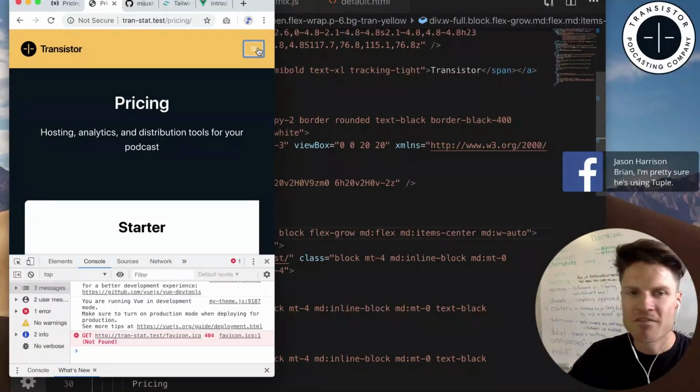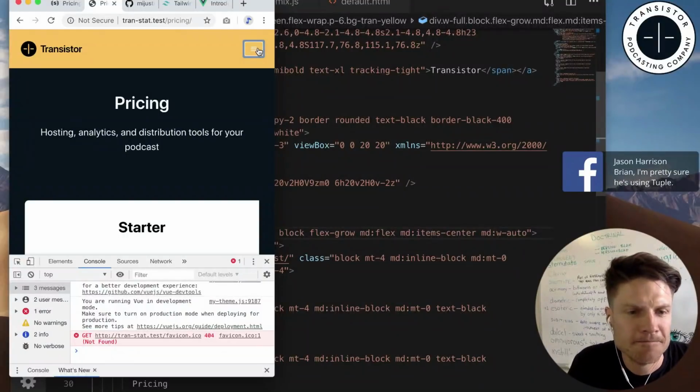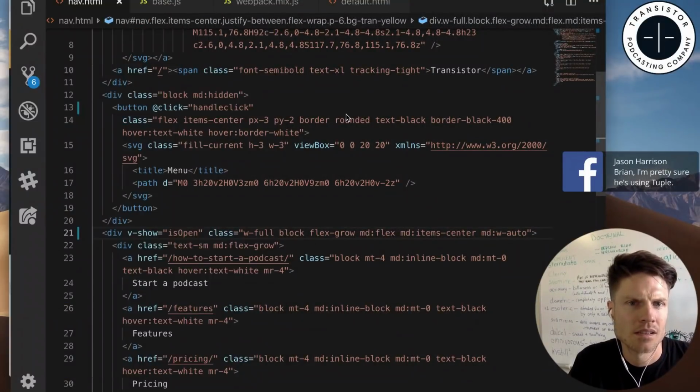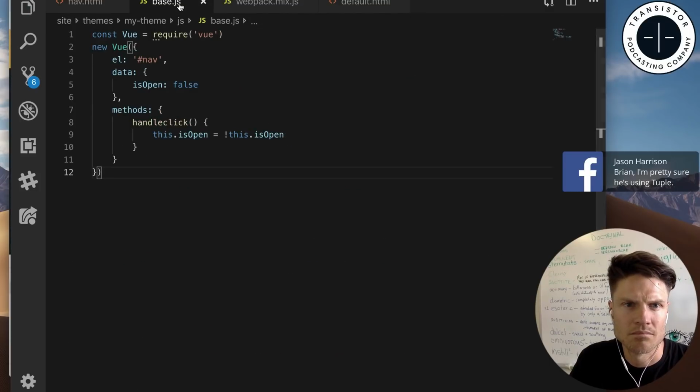But there is a Vue DevTools extension that you can install that lets you see more of what's going on with Vue specifically if you want. But that's basically it. The only thing I would do differently is, if you go back to VS Code, instead of calling this handleClick, I'd probably call it something like toggle. It's a little bit more clear what we actually are trying to do. Then you have to make that same renaming change over here. So instead of calling the method handleClick, we would just call that toggle as well.